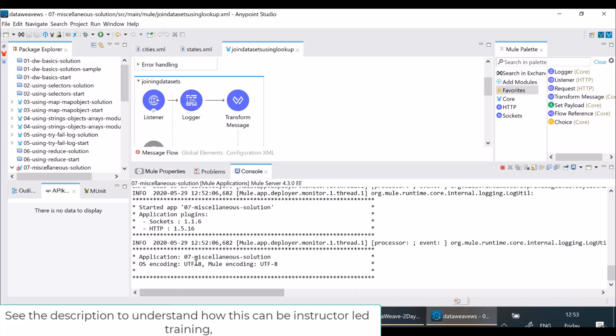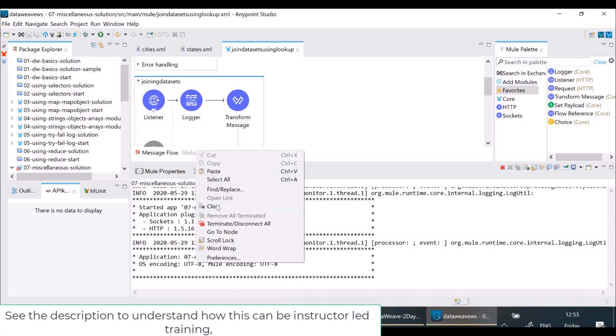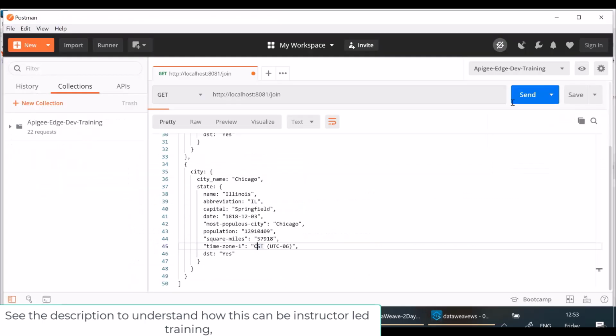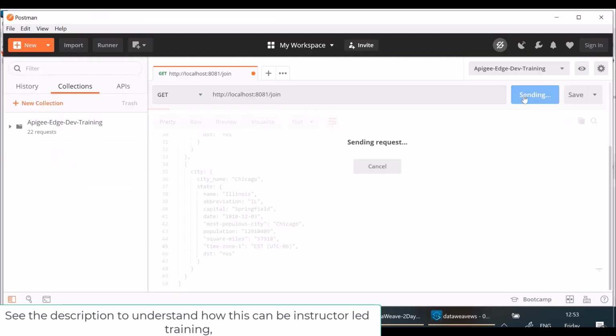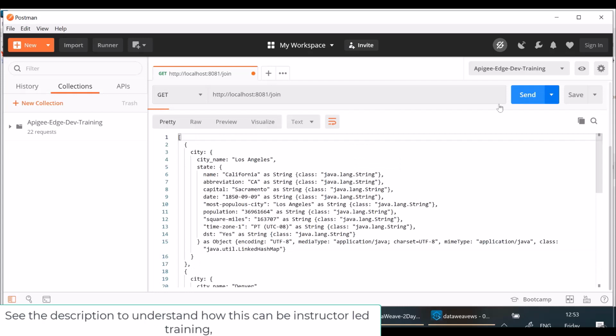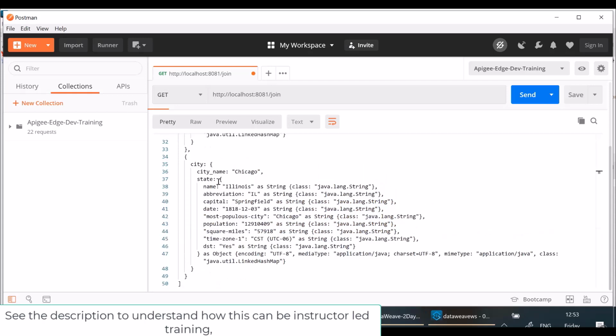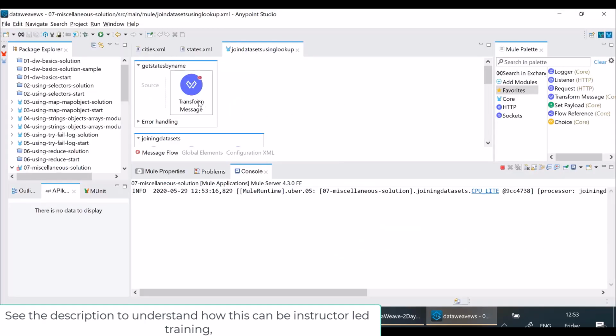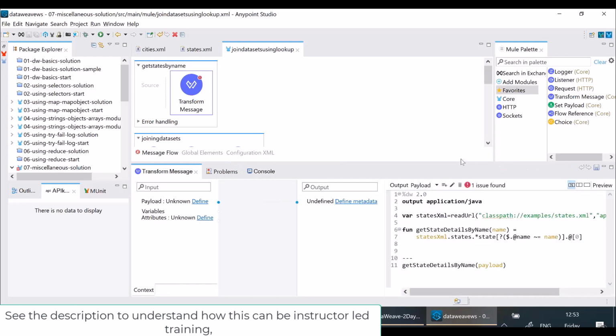I'll clear the console and then give a request to the same endpoint. I got the data. Same thing, because I think I'm getting Java values here, since in the transform message the output is Java. So instead I think I can return JSON.